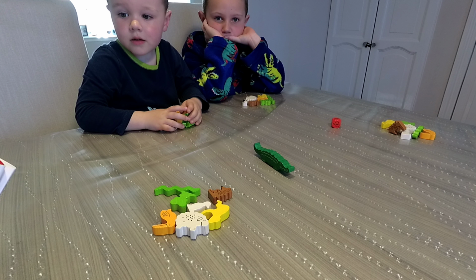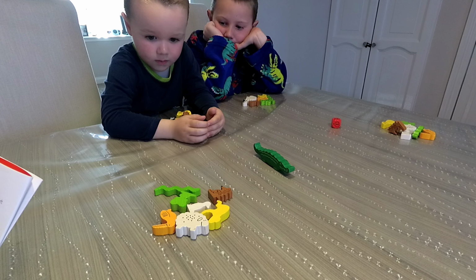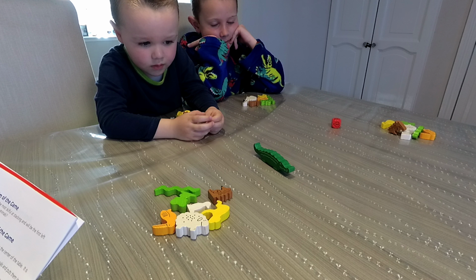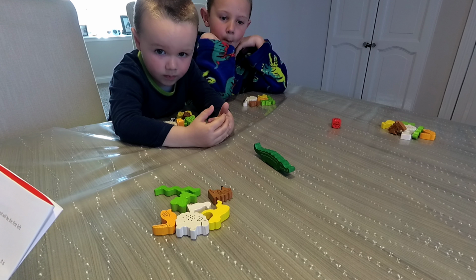The aim of the game is to find out who is the most skillful at stacking and will be left with the first step without any animals. Select the crocodile and put it in the centre of the table. So we've done that. Here's the first animal of the pyramid.